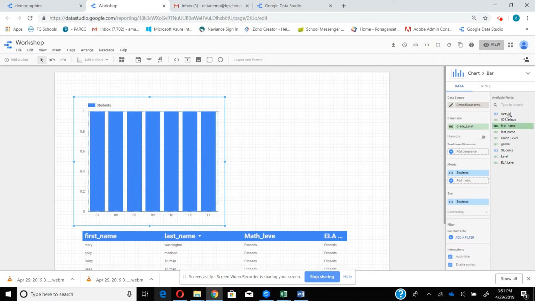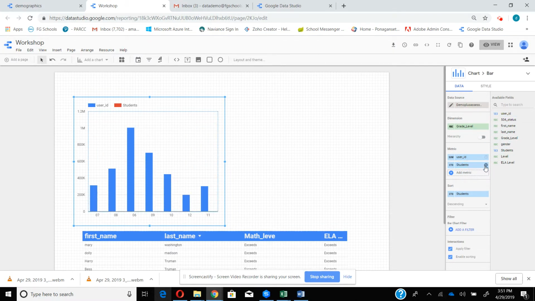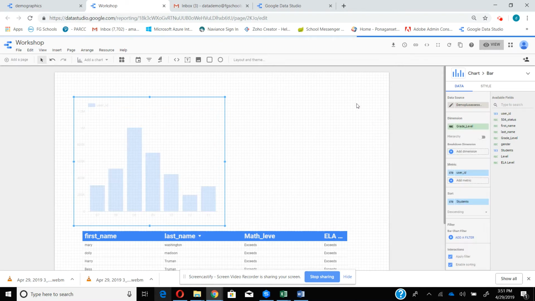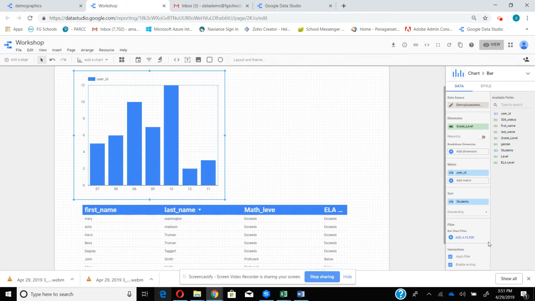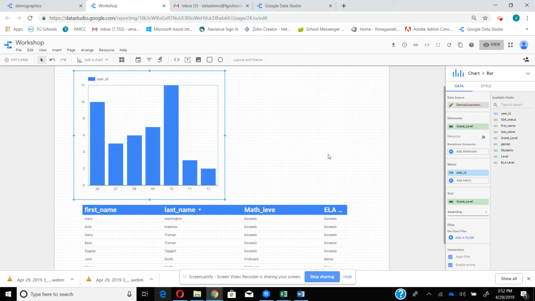Let's see. I actually wanted the user ID there, count distinct. Sorry. Let's get rid of that one and change that to count distinct. So what I'm doing here is getting back to what I originally had, which was a grouping of grades by students. Okay, so now you can see you have your grades. Let's sort that again in the right order. It always wants to assume certain things that you may not want. So there's our grade levels in ascending order. Okay, so here's our grade levels, and here's our students with their joined data from their assessment.